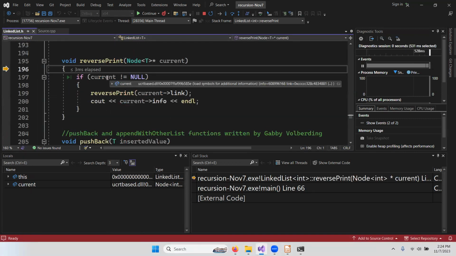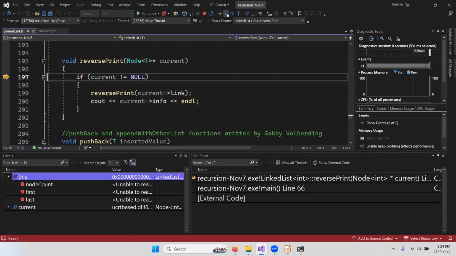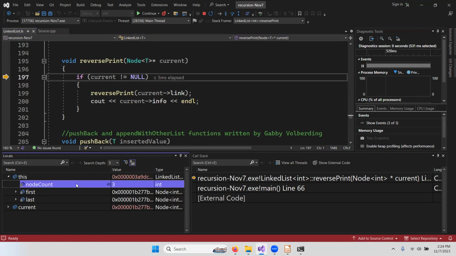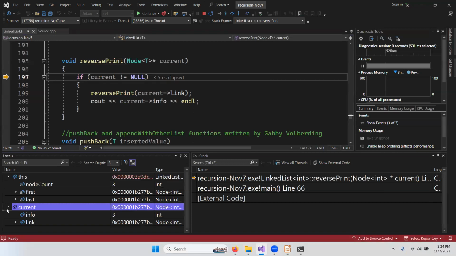Current is not equal to null because it's the head node. This is a pointer to the linked list, so it's not a node. Okay, so current is the pointer to the head node.